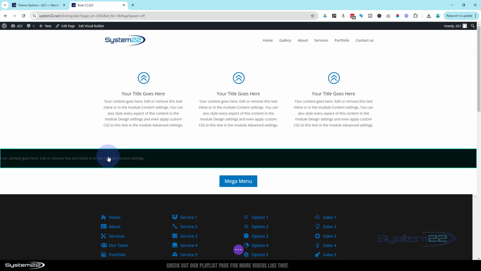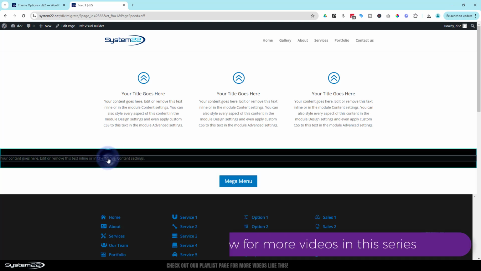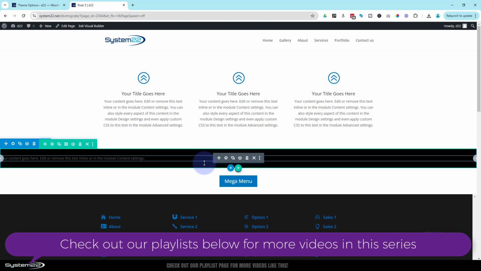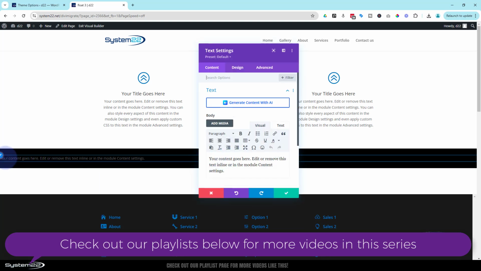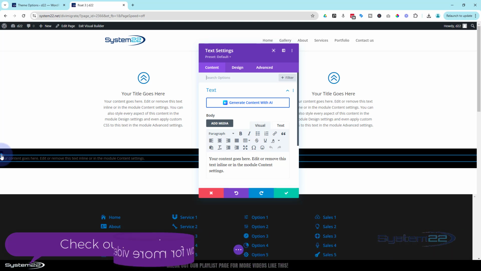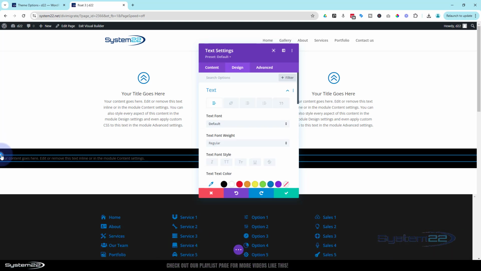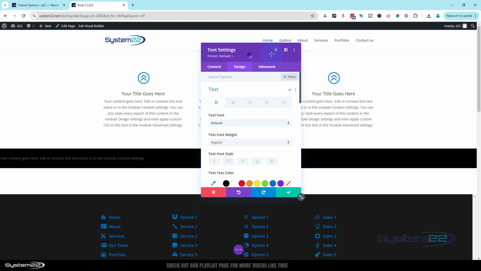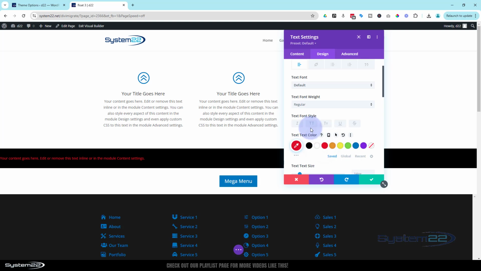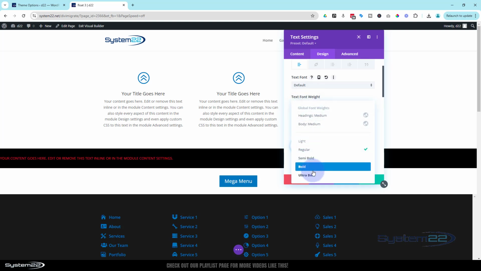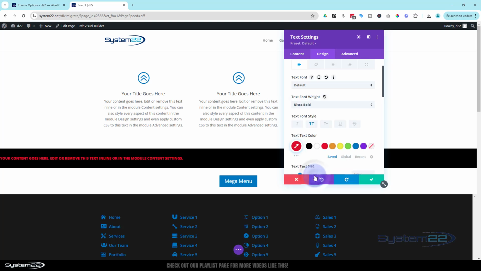Well, let's make this text the size and color we want it. So I'm going to go into the module this time, dark tab to the module. We can just hover over and go to the little blue pencil that's now on the left-hand side of our screen. Now we've made the row full width. Just click on it. It'll take you straight to the design of the text, or you can just go to design and text, and there it'll be. I'm going to make mine red in color. I'm going to capitalize it. I'm going to make it bold. Let's make it ultra bold.